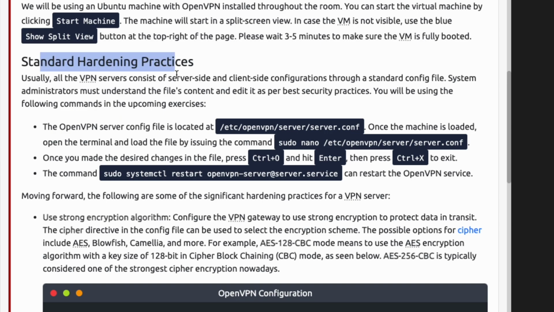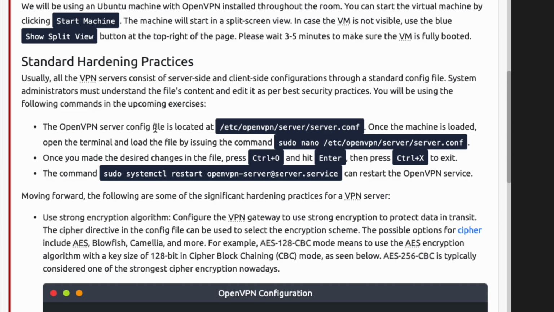Standard hardening practices. OpenVPN is one of the things that TryHackMe uses. To be able to configure OpenVPN to work for you, you have to download a config file, and then you typically don't have to do any kind of modifying to it.